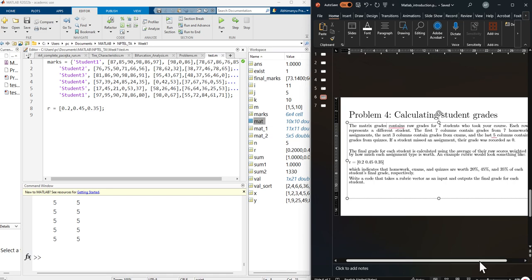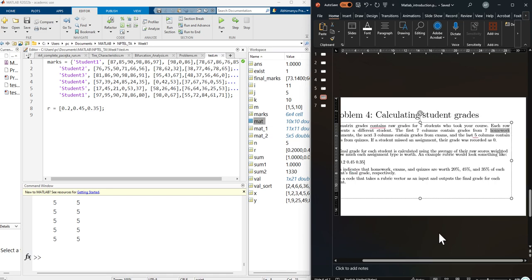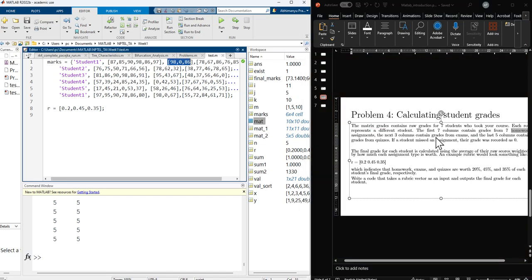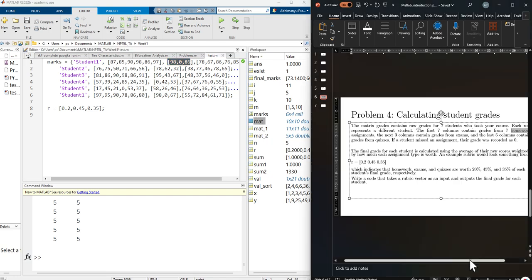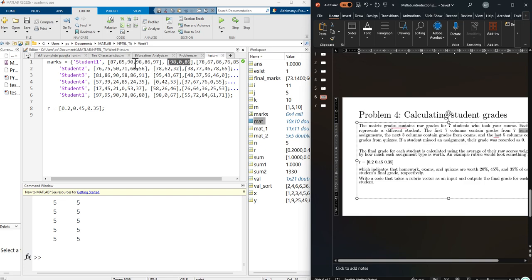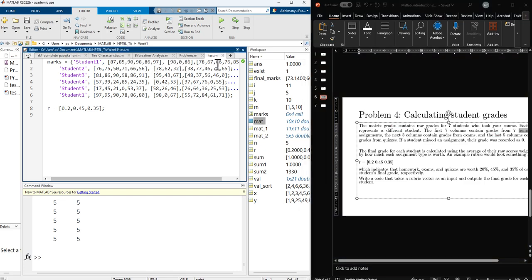We have homework in the first column, assignments in the second column. So we had quizzes, we had assignments, and we had homeworks. So this one for homework, this one for quizzes, and this one was for the assignments.